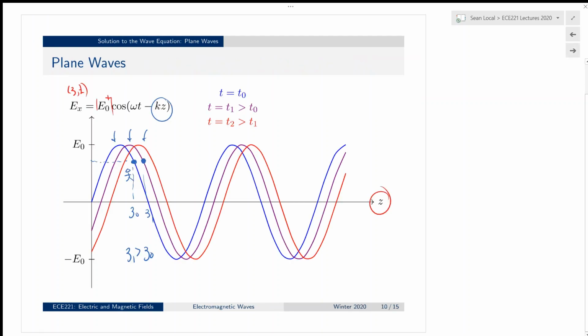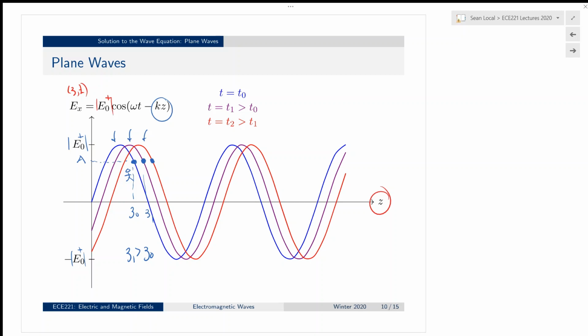We had a look at a plot of this function where we can see we have clearly a sinusoid. The peak amplitude of that sinusoid is again the magnitude of E naught plus, which is in general a phasor or complex valued quantity. And that at successive instants of time, in increasing time, this wave moves to the right. And in order to remain at a constant phase position, so if we're at some amplitude position here, A, that requires that the argument to the cosine remain constant, and the only way that I can keep the argument to the cosine function constant if time is increasing is for kz, or more specifically z, to be increasing as well.